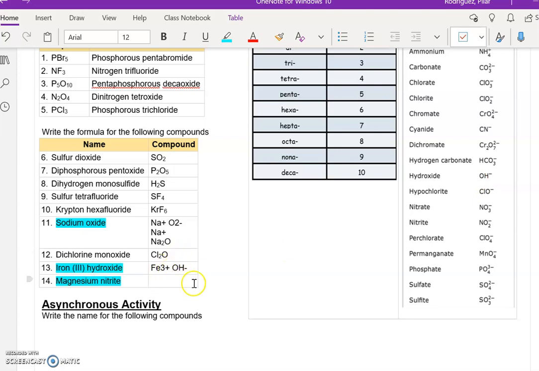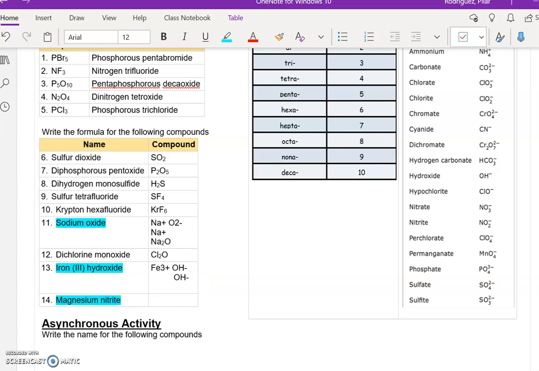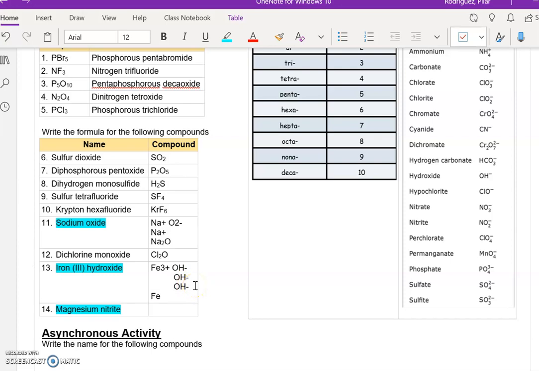So I need to balance out these charges. I know that if I can have, let's see, 3 negative charges, it can balance out my 3 positive charge. So I have a 3 plus charge here, and I can have -1, -2, -3. Now I know that if I have 3 hydroxides, my charges are balanced. And remember, I have to put my polyatomic ions in parentheses, and I'm going to need 3 of them.